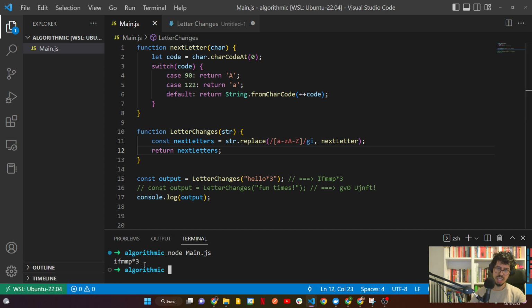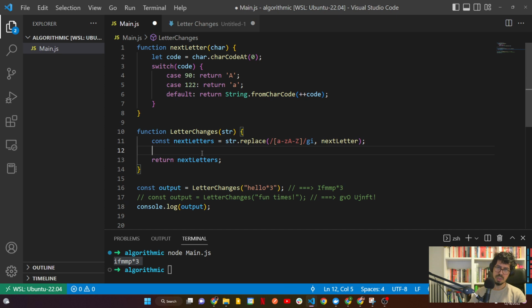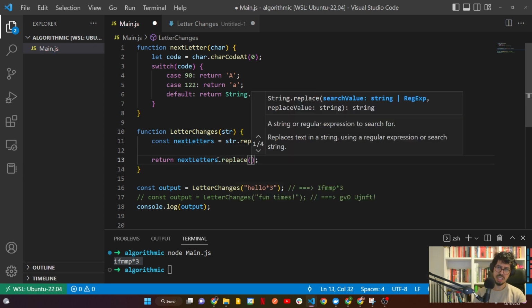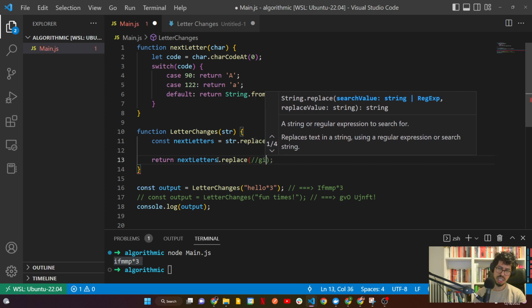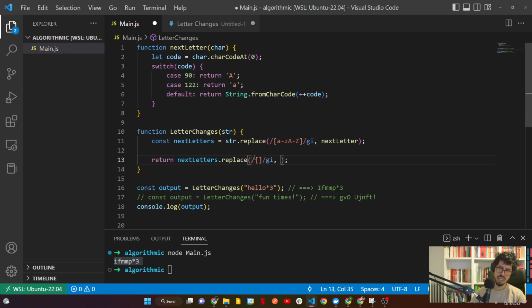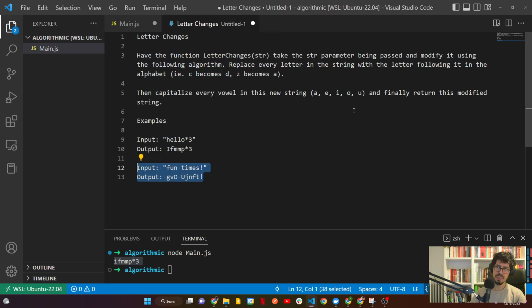Perfect. You can see that the output, if we give this as an input, we get this, which is very close to the expected one. The difference is we didn't capitalize the vowels yet. So we only need to do that. I'm just going to return this and do the same, replace, with a regex again, and say any vowel.